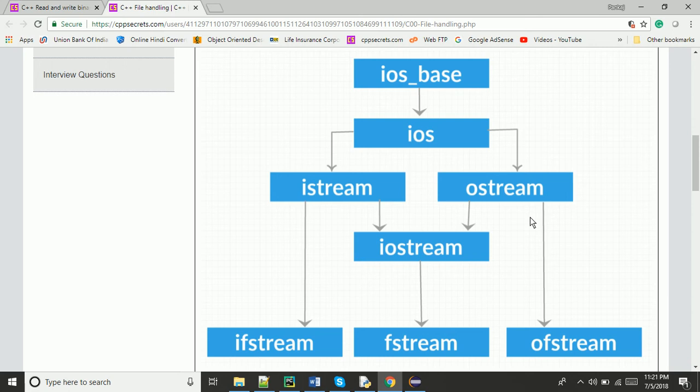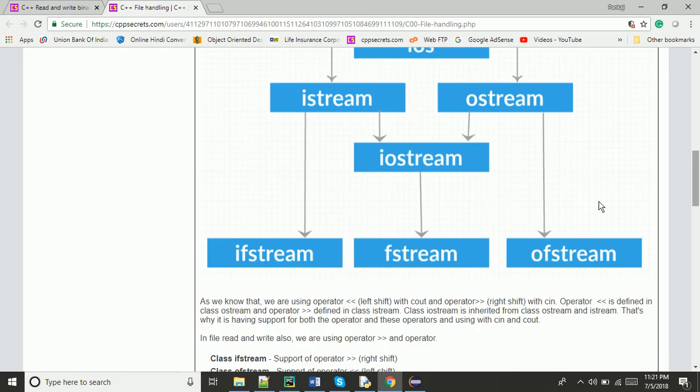These operators are actually overloaded in the classes: istream overloads the right shift operator and ostream overloads the left shift operator. iostream stands for input output stream, and it is derived from both istream and ostream. That's why iostream supports both left shift and right shift operators. So when we include iostream, we are able to call cout as well as cin.